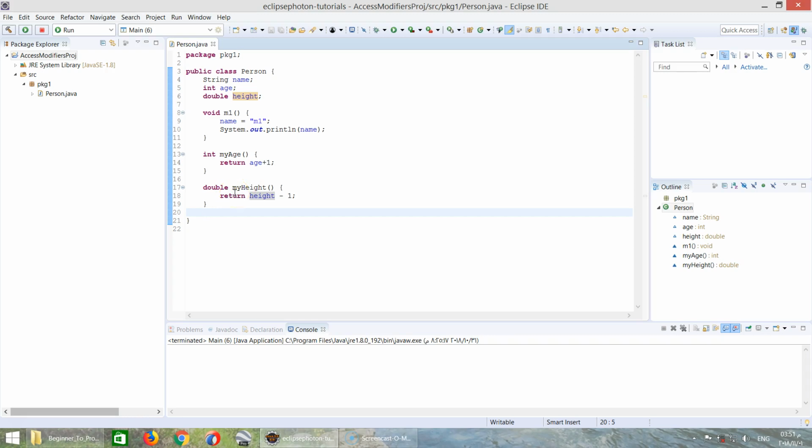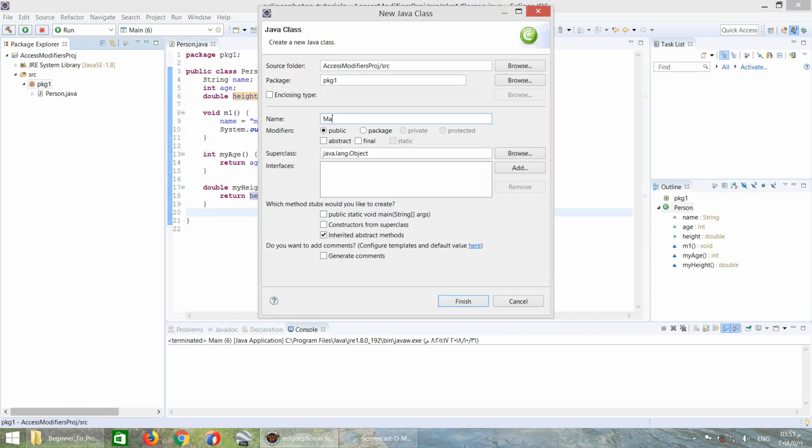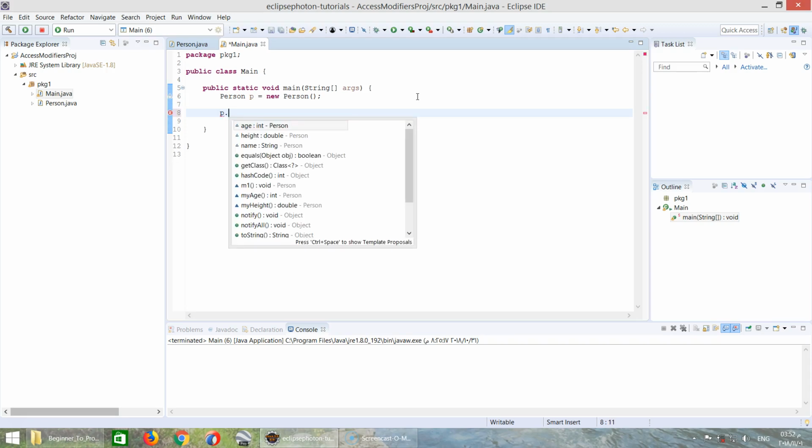The answer is yes. We already did that in previous tutorials when we were adding another class, and we made inside this class our main method, and inside the main method we declared a variable from the class, and let's initialize it, and we can access its attributes by typing p dot, as we see, dot age, dot height, and dot name.